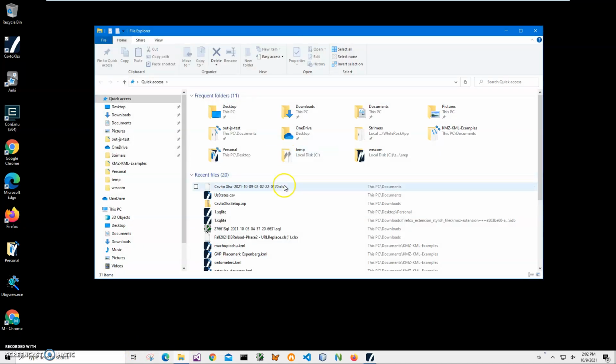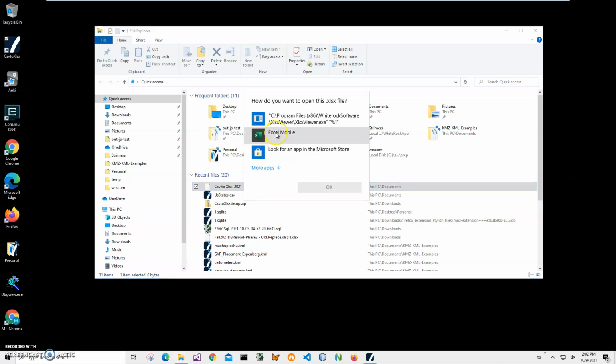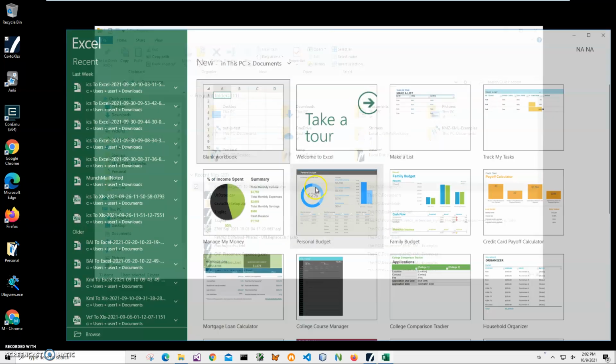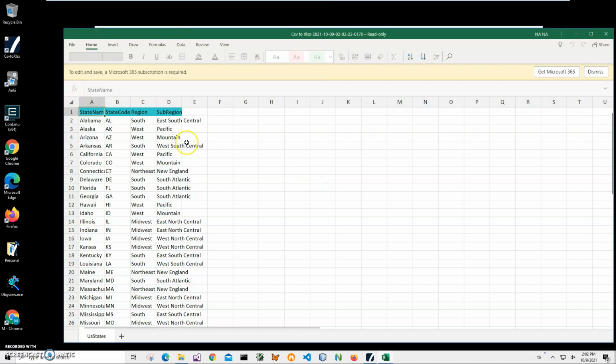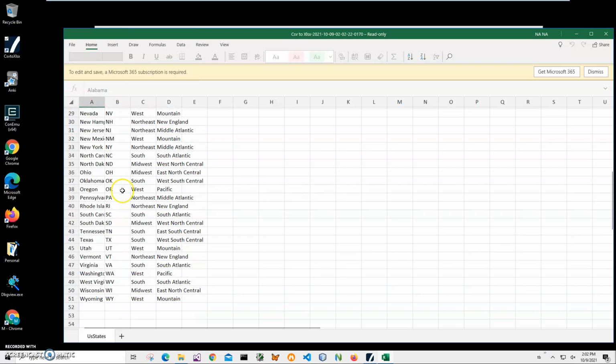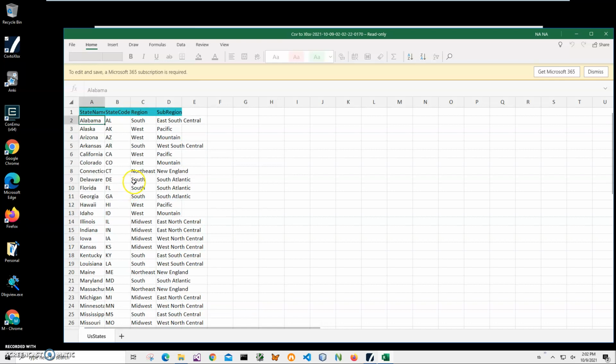Let's go and see the file. I don't have Excel on my computer, I have Excel mobile, but it's capable of showing what is inside the Excel file, but not allowing me to change it in any way or resize the header, so I cannot change anything. But you can see the CSV has been converted to Excel, and we have all states from Alabama to Wyoming here. Basically that's it.